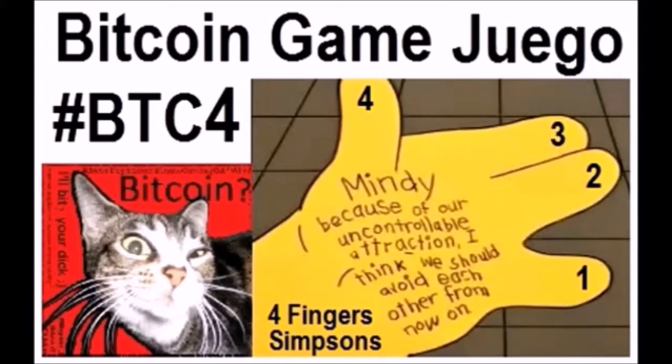First, I thought of 5 years, but then I changed my mind to 4 years. Did you notice that in The Simpsons, people have 4 fingers and only God has 5 fingers? I'll show some pictures of the hands and fingers of the Simpsons.